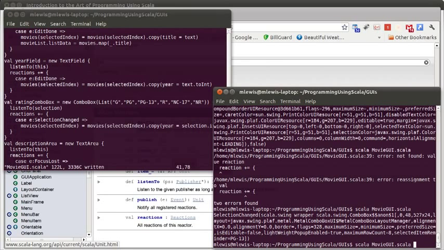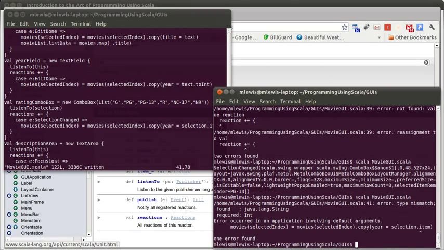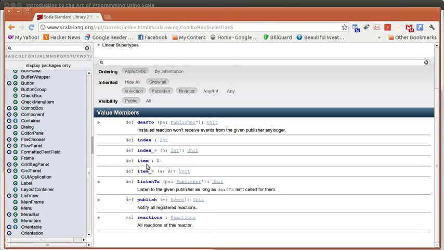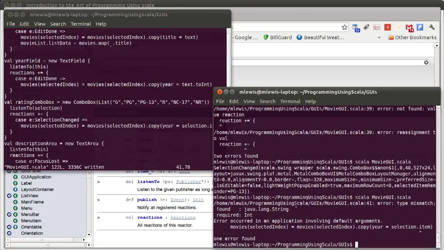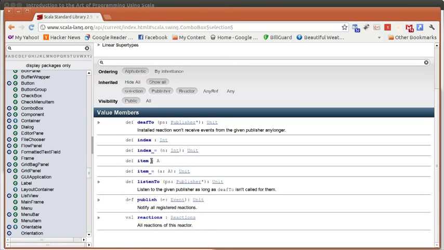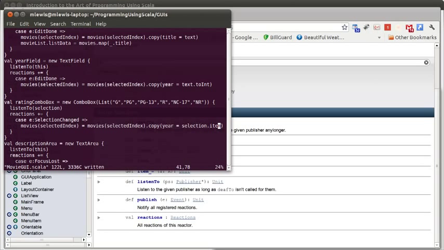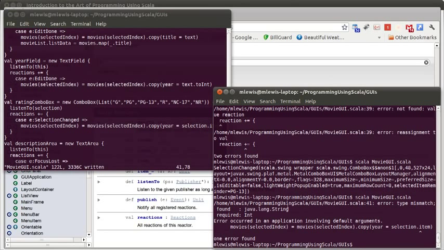If we come back over here and we run this, at least it selection.item. What is our type mismatch? Oh, the item, index would be an int. Item should wind up being a string for this combo box.